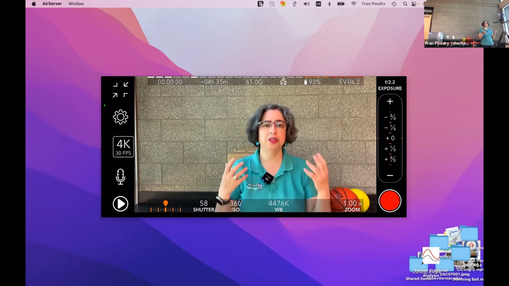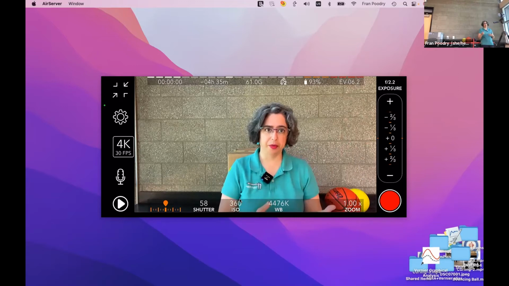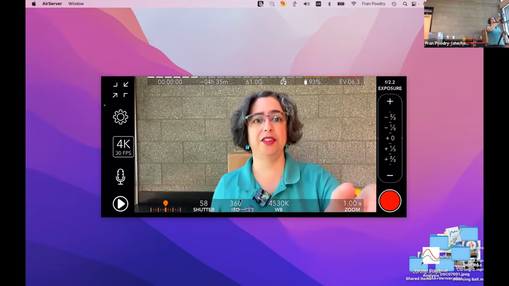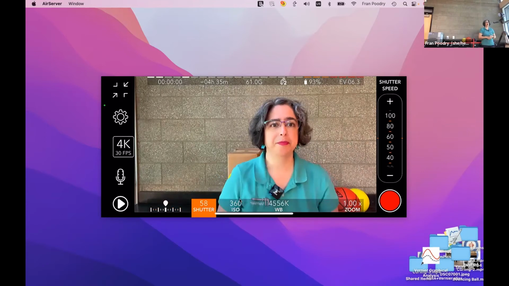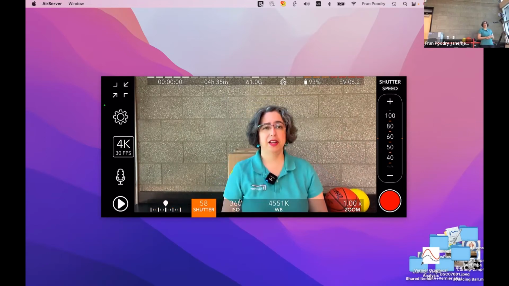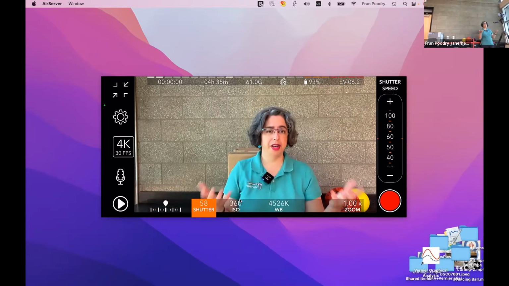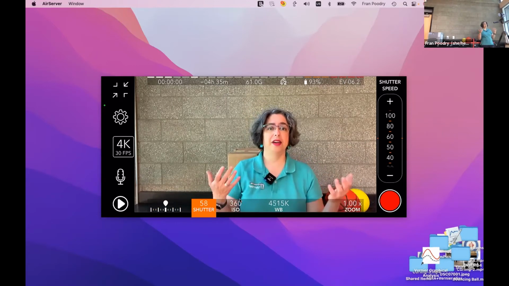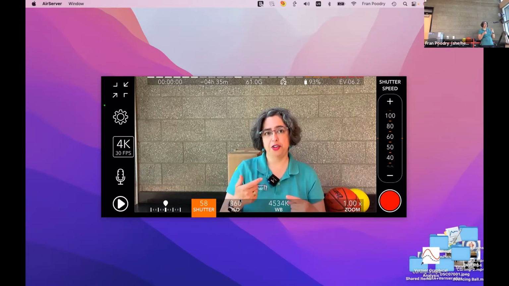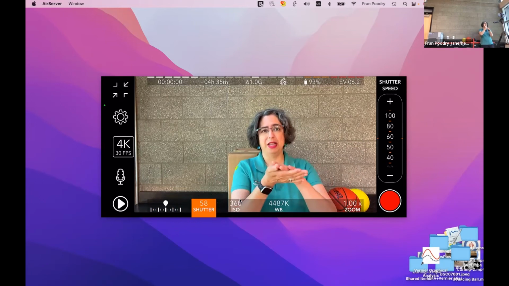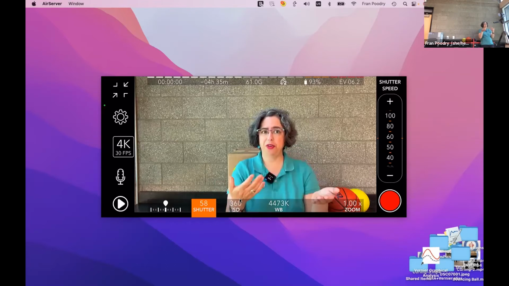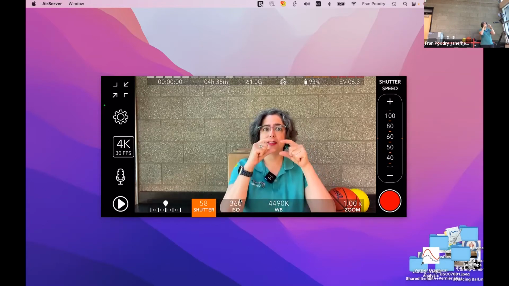So use telephoto if possible. Then the next thing to think about from this is your shutter speed. And the guideline for videos to analyze is the higher the shutter speed, the better. The faster your shutter speed, like on an SLR, where it would be how long the film is exposed, for a very short time of that exposure, you get much less motion blur.